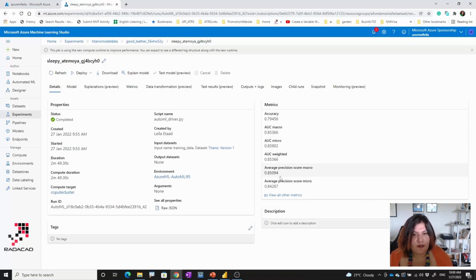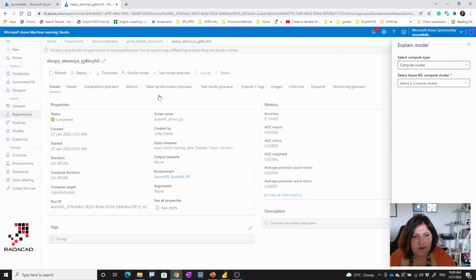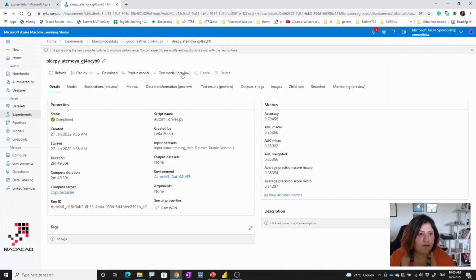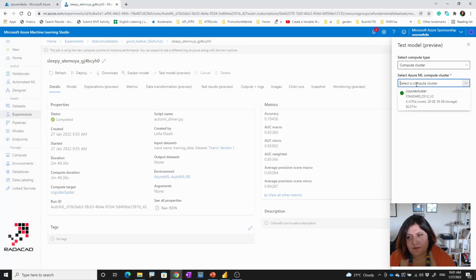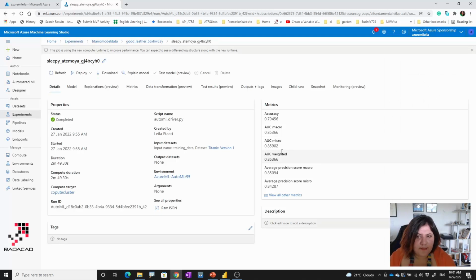So that's the thing. You can see the other accuracy metrics like area under the curve, macro, micro, and weighted average, precision score for the macro and micro. When I go into the evaluation check for the algorithm, I will explain all of them, what they mean. Also you can use the feature to explain the model. That's also possible. Also you can test the model. For example, you can say I want to test the data set. You select a specific data set, and you're able to apply the training over here. So all of those things happen here. We will go through all of them very soon.